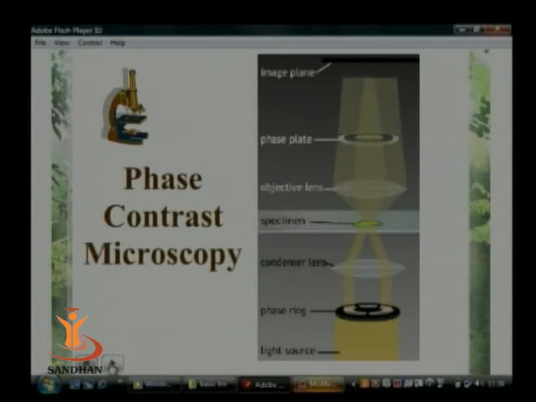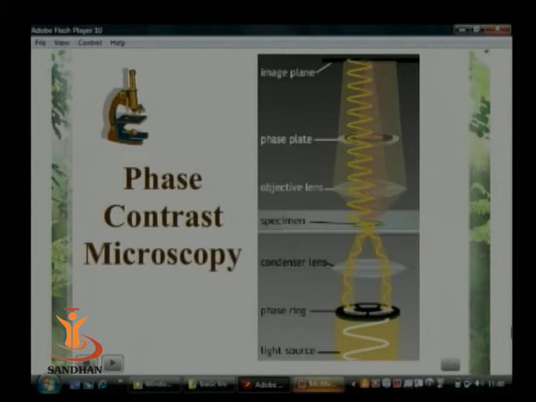Now, when the illumination takes place, you can see this ray of light passes across the phase shifting disc and reaches the objective, and then look what happens. The first order ray and the second order ray, the diffracted rays and the refracted rays, are differentiated very well as the light traverses across the object and across the phase shifting element. The phase shifting element here has the capacity to split these rays into two different components.